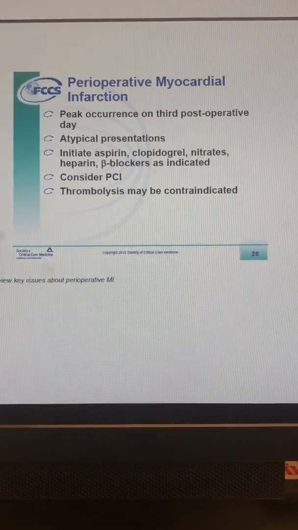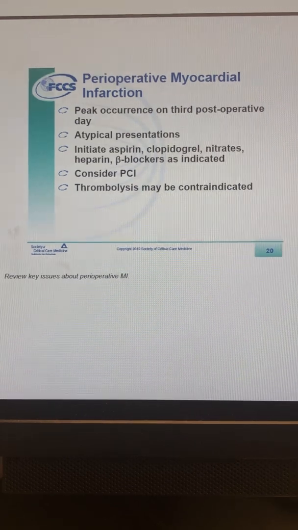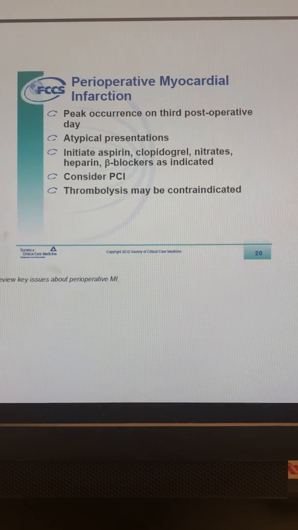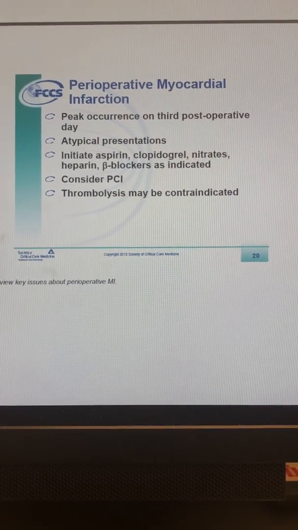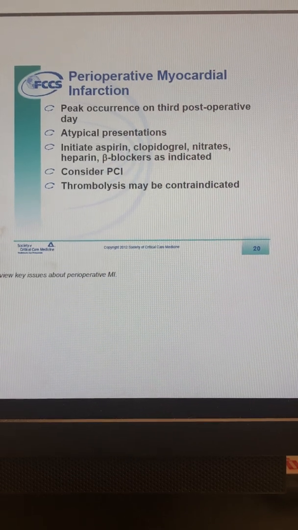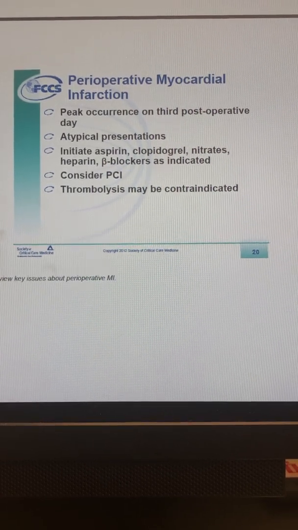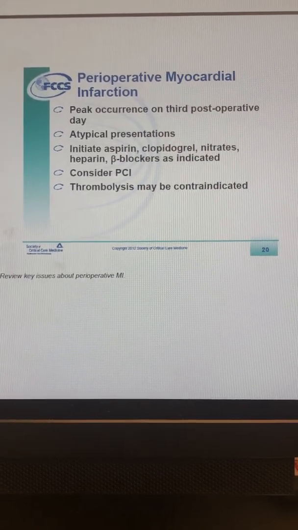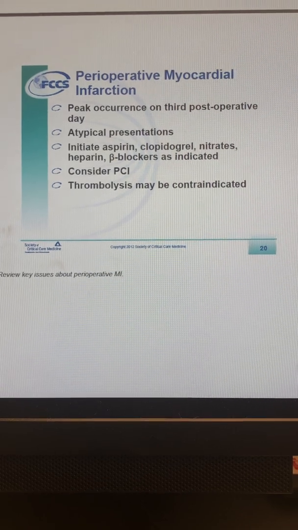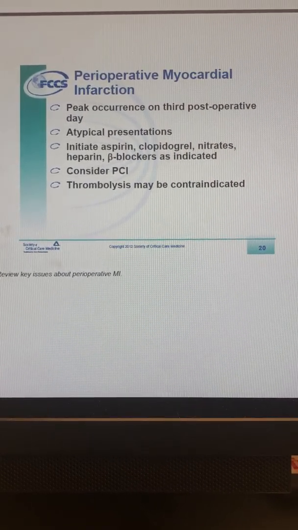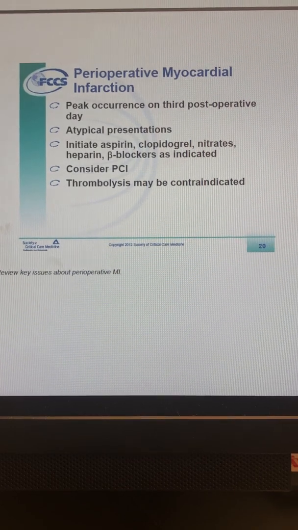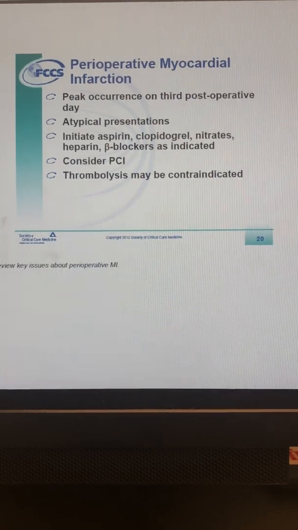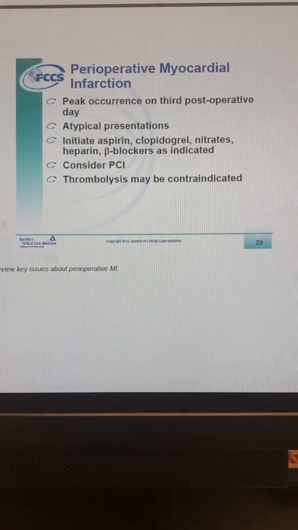And it usually is an atypical presentation, so they might not come and tell you, I have chest pain. They might say to you, oh, I have some nausea, and you notice some arrhythmias on the monitor. So just keep an eye out for heart attacks on post-operative day 3, where the patient isn't going to come with classic symptoms of a heart attack. So you have to initiate the same medications: aspirin, Plavix, nitrates, heparin, beta blockers if indicated. And if they have ST elevation, you have to consider obviously heart cath. So get the EKG, put them on the monitors, do the same things that we talked about earlier.